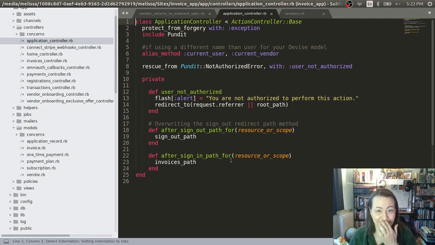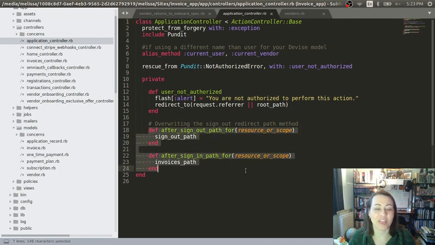Oh, look, in fact, here we go. I did this already. So I think we have a sign out path, after sign in path, right, so I have these going on in here. But I think now that it's becoming more involved, let's go ahead and move it to its own sessions controller. So we'll put these into there. So let me double click so it stays open to remind me.